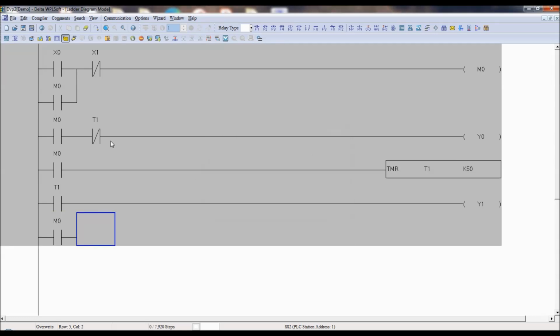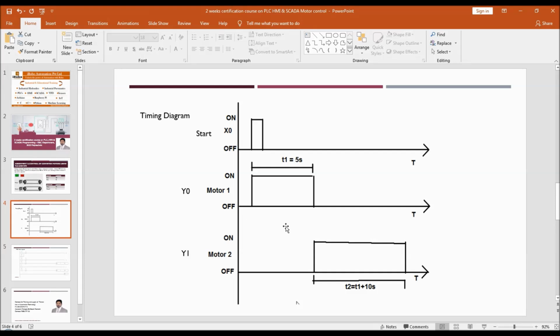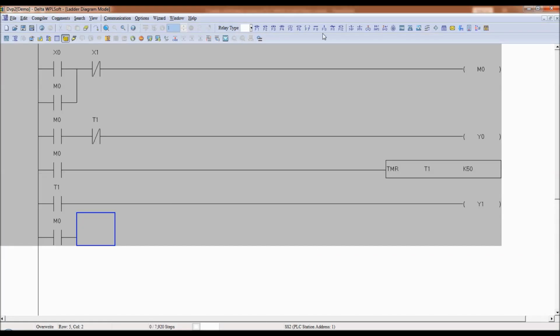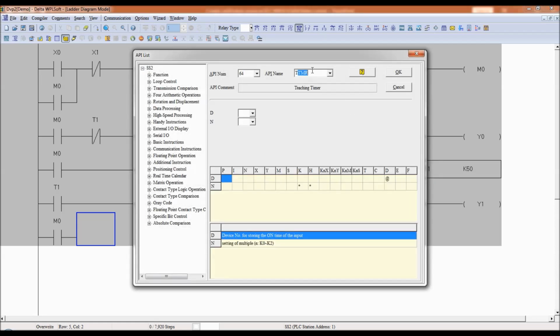If you go to the timing diagram, T1 is 5 seconds, T2 will be T1 plus 10 seconds. T1 is 5 seconds, so total 15 seconds. So with reference to M0, I will take one more timer, that is T2, TMR, S1 is T2, K is 150.